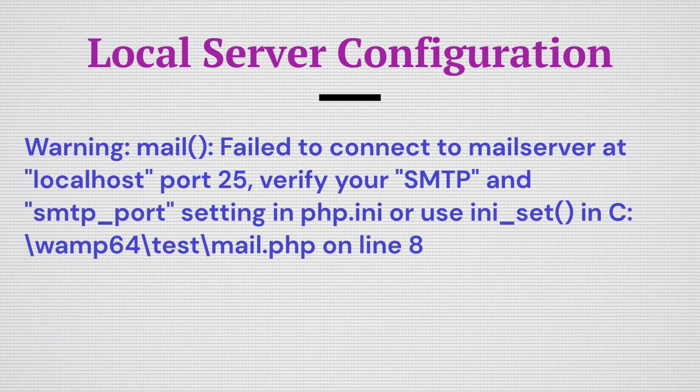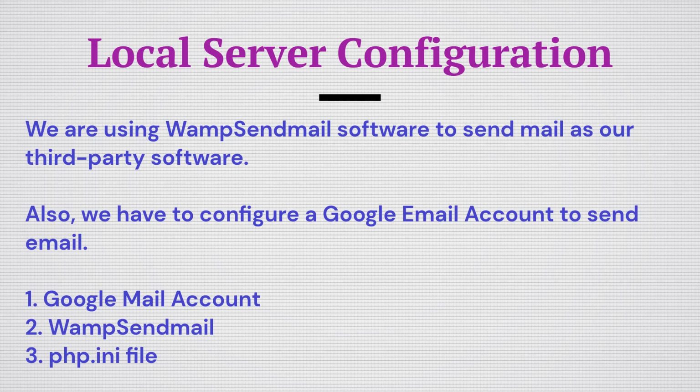When we are running the script on the browser it will generate this warning. This warning means SMTP port 25, which is a dedicated port to send mail, is not configured on the local server. It is a correct warning, because the local server is not allowed to use port 25 as it is available to host servers only. Hence we need to get help from a third-party software or application that can help us to deliver mail with an alternative port and SMTP channel.